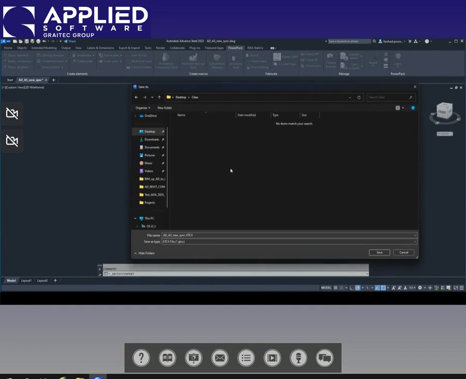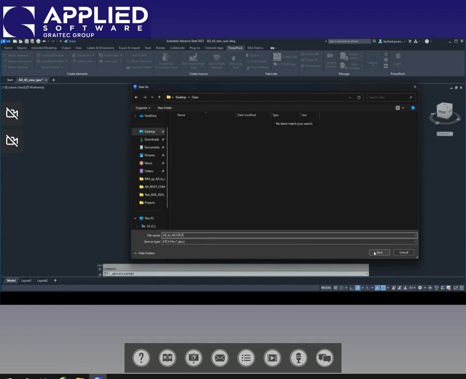I have a specific folder here where I can save my GTCX file. So for example, we can rename this as AS to Advanced Design, and the format will be GTCX. As I mentioned earlier, that is the standard format to transfer models from Advanced Steel to AD or vice versa.